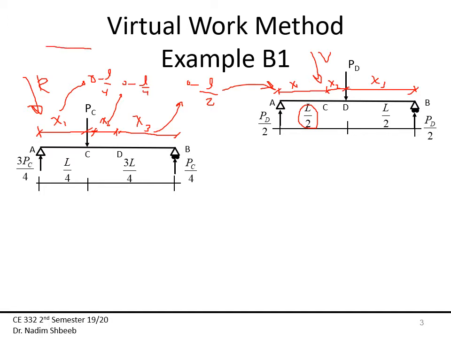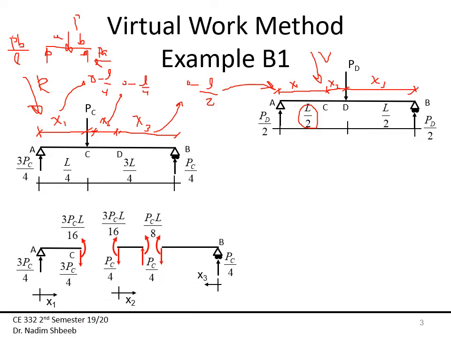If you want, just as a reminder, if this is force P, and this distance is A, and this is B, and the whole length is L, then the reaction here is simply P times B over L, and this reaction over here is simply P times A over L. So you could use that instead of using the equilibrium equations. We talked about that during chapter 3 of the text, when we drew the moment and shear diagrams for standard simple beams.